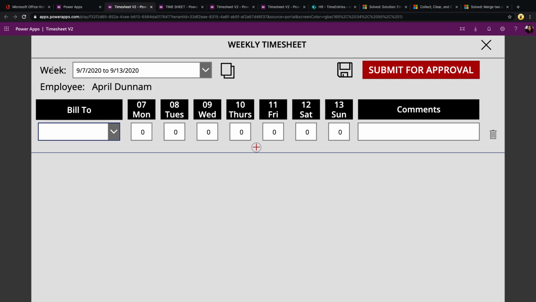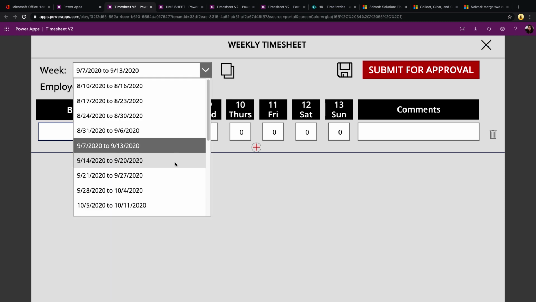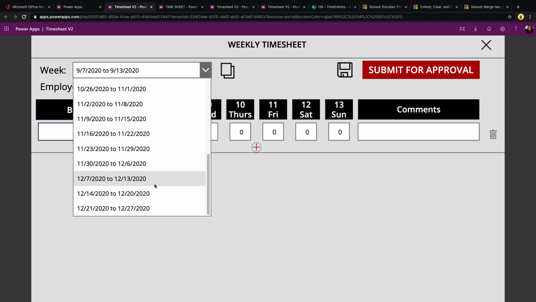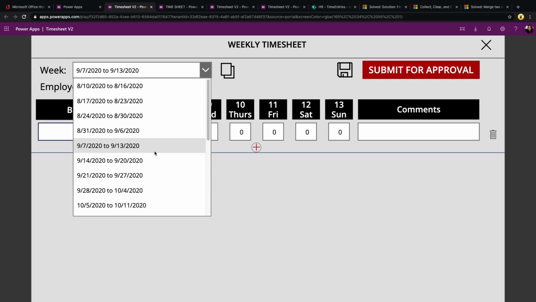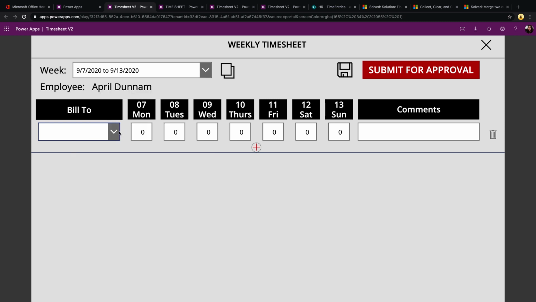So instead of having to select the start of the week that you're submitting the time for, I've added this drop-down control, and in it I'm getting the previous 4 or 5 weeks and the next several weeks, and I'm defaulting that to the current week. This is similar to if you've ever used QuickBooks and the way that they approach entering time. So you can select the period that you want to submit the time for from this drop-down, and then enter in the information. This functionality is really similar to what I had already built out. And this drop-down is made possible thanks to that new sequence function, and I'm going to show you what you can do with that in a second.